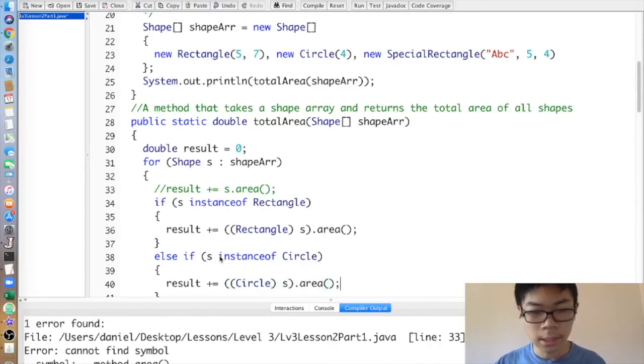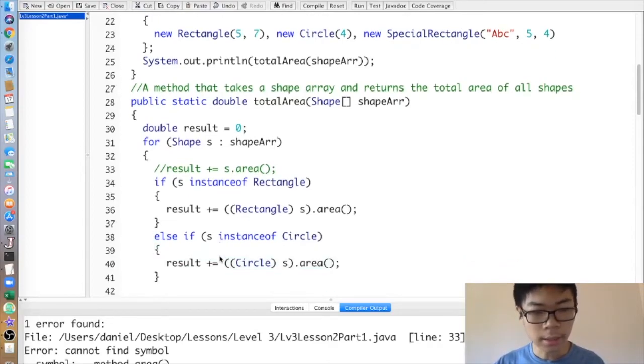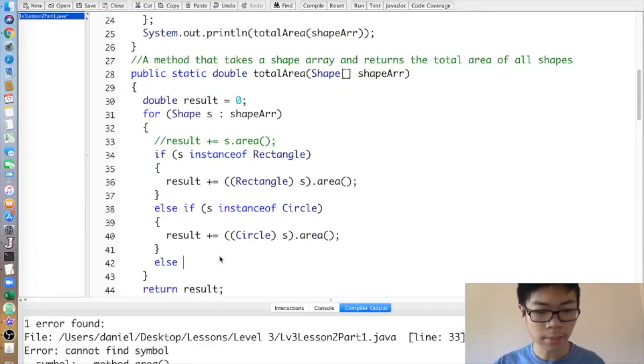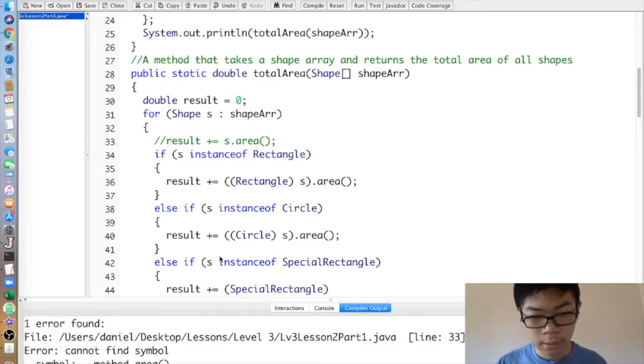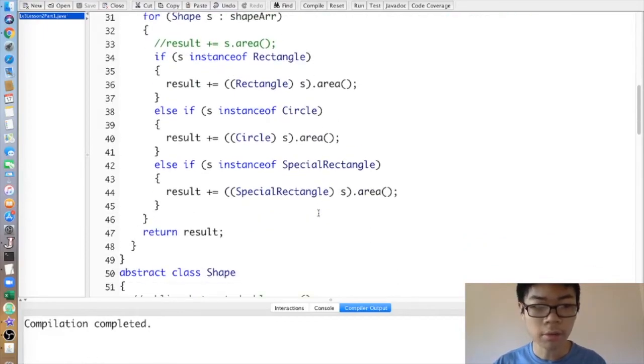And since technically SpecialRectangle doesn't extend Rectangle, we need to do if s instance of SpecialRectangle, result plus equals SpecialRectangle s dot area. And that would work.